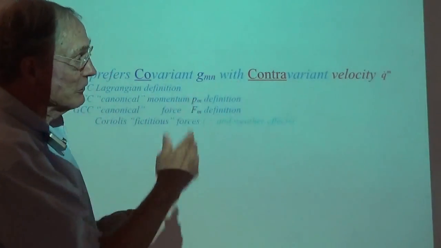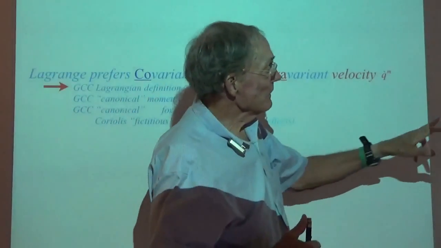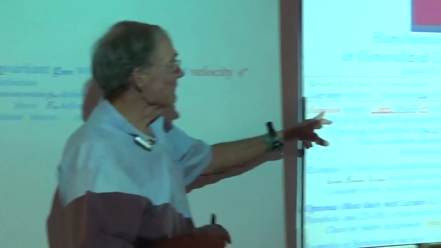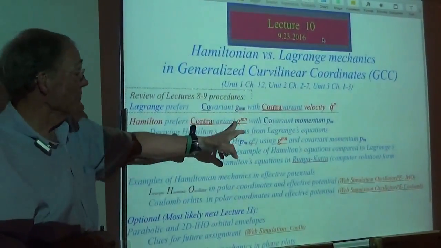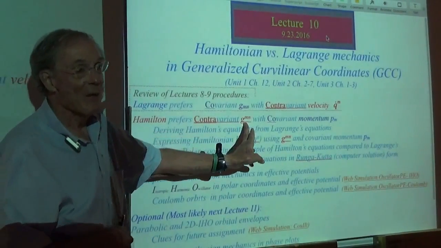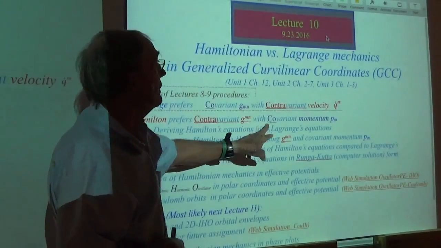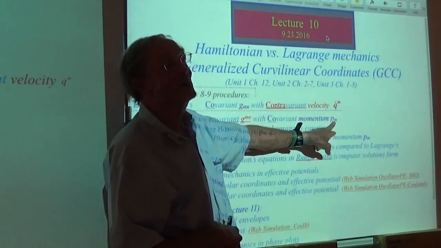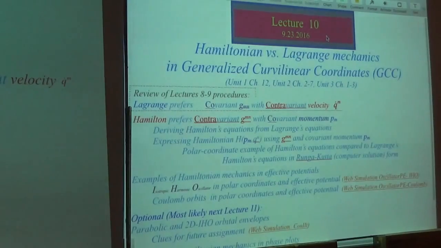Whereas over in lecture 10 there, it's rather the opposite. As I point out, we've left it up on the screen conveniently here and not kept up with everything. But Hamilton prefers a contravariant metric if he would go with the Germans, the Gauss and the Riemann. He didn't so much, but if he would have, that's what he would have dealt with. And then he would have been talking about momentum because it's covariant. So we really mean it when we put the p_m down, the m down. It's a cooperative thing, not a contra.